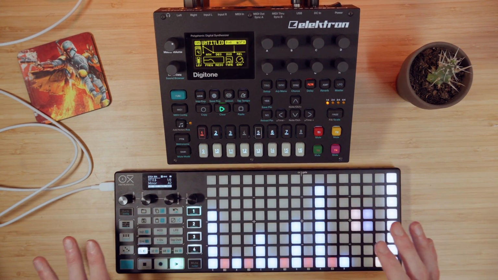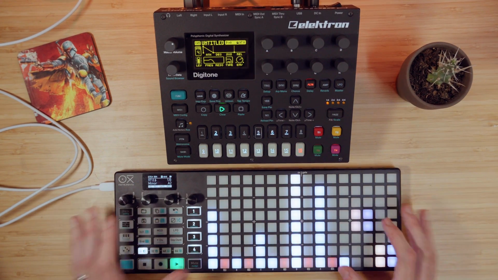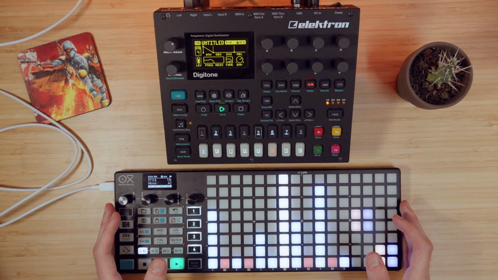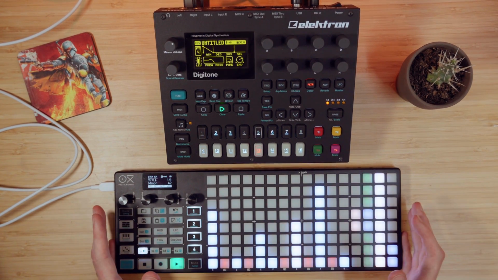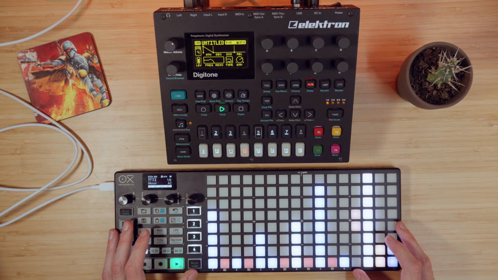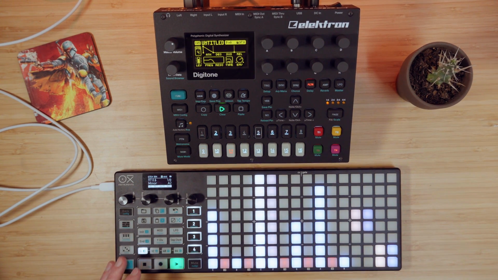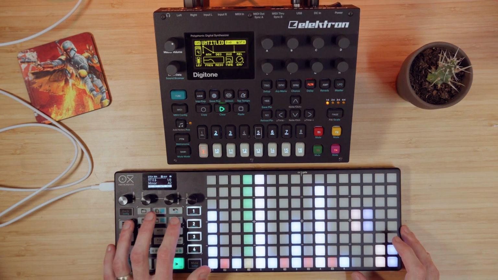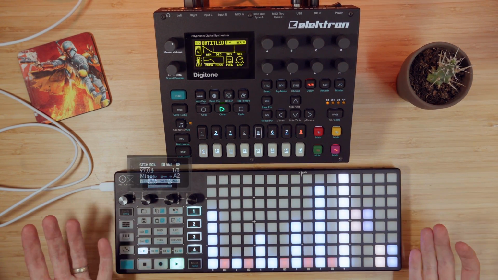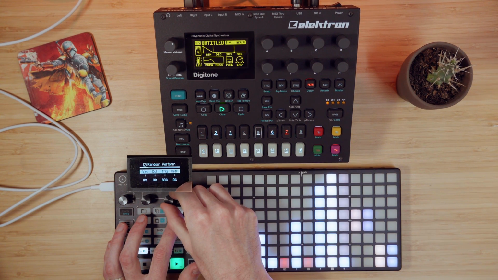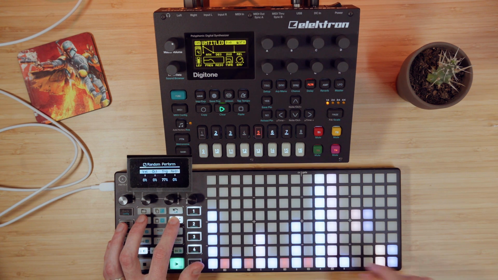And in this way, the sequencer is very similar to Turing Machine and Marbles in the Eurorack world. And it's also very close to being a hardware equivalent to Stepic in the DAW. We can also use the general random options to add another layer of probability around whether a note gets played or its octave, etc. So I can turn down the trig here, and now I have another layer of probability.